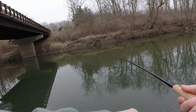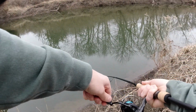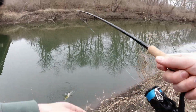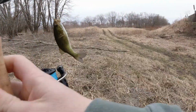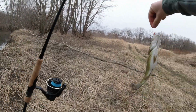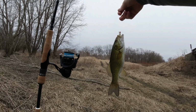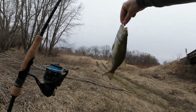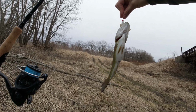Fish. Let's go. Creek smallie number 2. I mean, technically it's a river, but look at that. Oh, he's getting a little fat. A little bit of a pre-spawn belly on him.